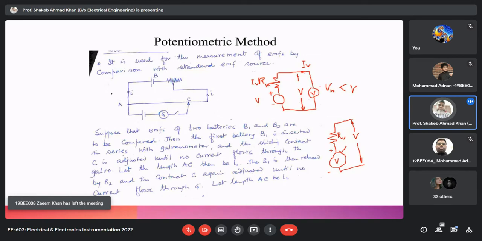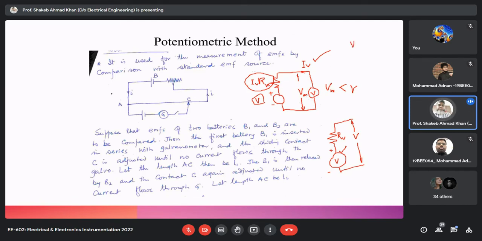Now if we connect a voltmeter here, what will happen? Current will flow, although this current will be very small, because the voltmeter's internal resistance or impedance is very high. So this current will be drawn, and because of that, a voltage drop will take place here. So whatever voltage appears here won't be the voltage of the source, but basically Vm, the voltage of the source minus the voltage drop across the internal resistance.